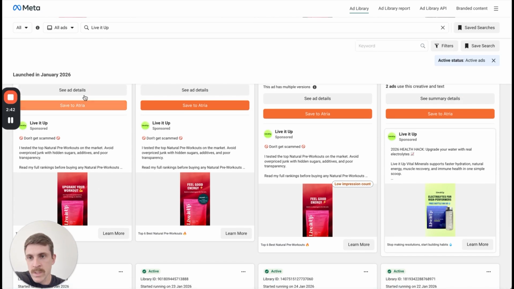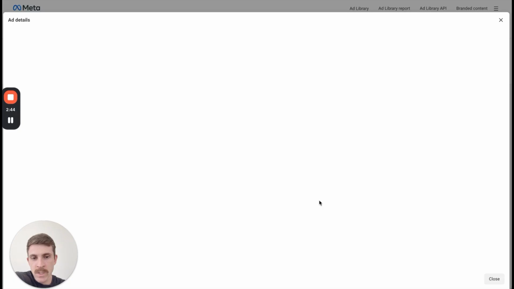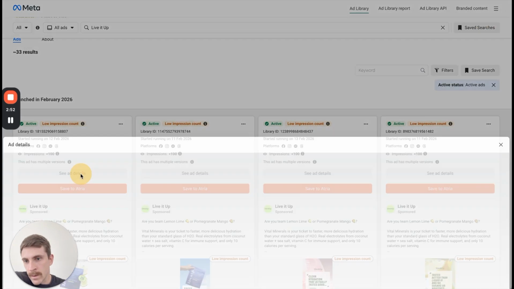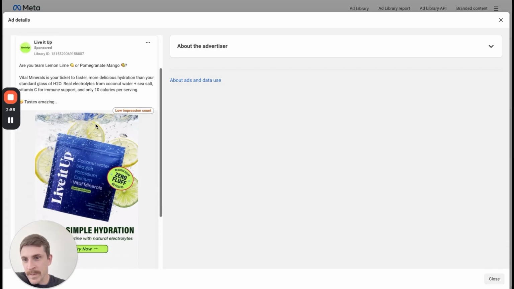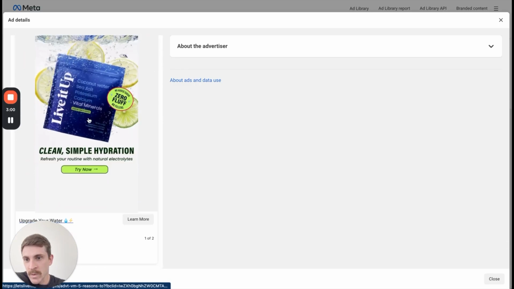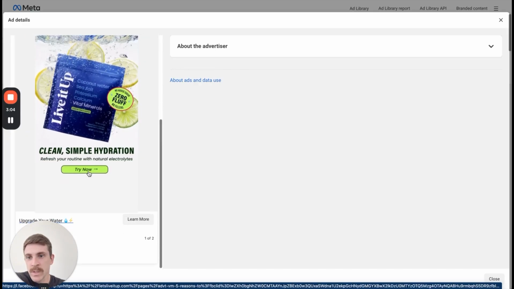If we click into See Ad Details, this is going to pull up all the information about the actual ad itself, or it should do. Give me one sec, here we go. So now we've got the ad copy, we've got the actual ad creative itself. Something else you can do is click into the actual button.